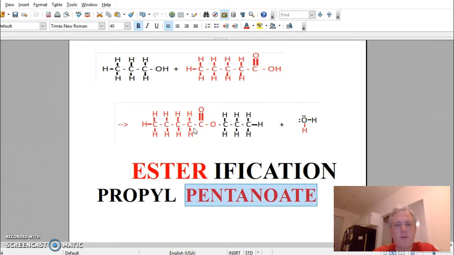Well, I hope this was helpful because I notice over the years that students have the most trouble with this. And again, I just have to suggest you sit down and spend a little time memorizing. Like this would be a great case of saying over to yourself a couple of times that an alcohol plus an organic acid gives you an ester plus water. It'll clarify a little memorization.